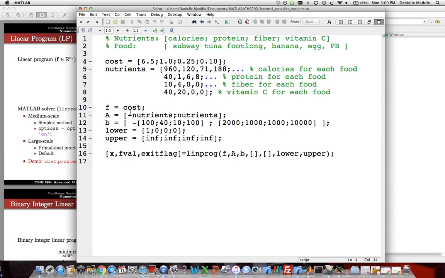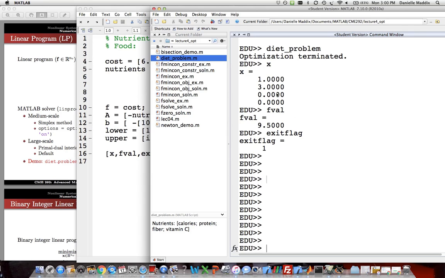F is our cost function, and here we're going to make our linear inequality constraints. Recall that we're going to have upper bounds on Ax and also lower bounds. So Ax less than or equal to b is given by this. Now we also want to specify b is less than or equal to Ax. To do that, we need to put this in the corresponding form, that minus Ax is less than or equal to minus b. And this is going to be our bounding box constraints on x. Okay, we'll see that we have no equality constraints, so we set Aeq and beq to be the empty set.